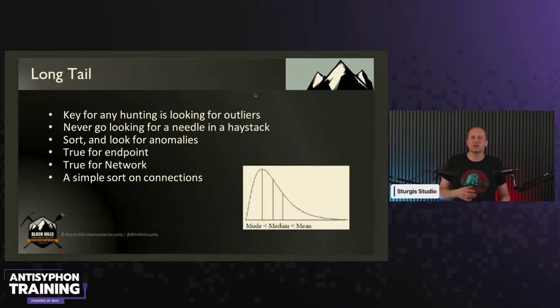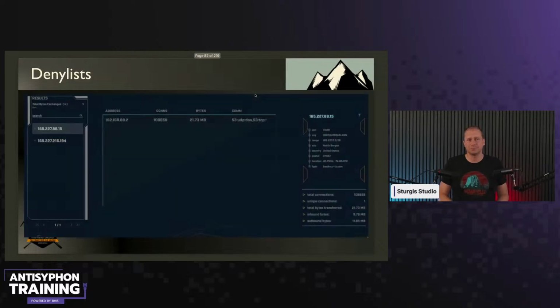So what we're ultimately looking for is long tail analysis. We're trying to identify the outliers in an environment, where fathead would be all of your browsers, and all of your different applications that you're using every single day. Long tail would be that one system that's the only system using a user agent string, or that one system that is beaconing at an incredibly consistent interval in your environment. You can hone in and say, which of these things is not like the other? Which of these things doesn't belong? And we can drill in on those particular computer systems, looking for those anomalies as well.